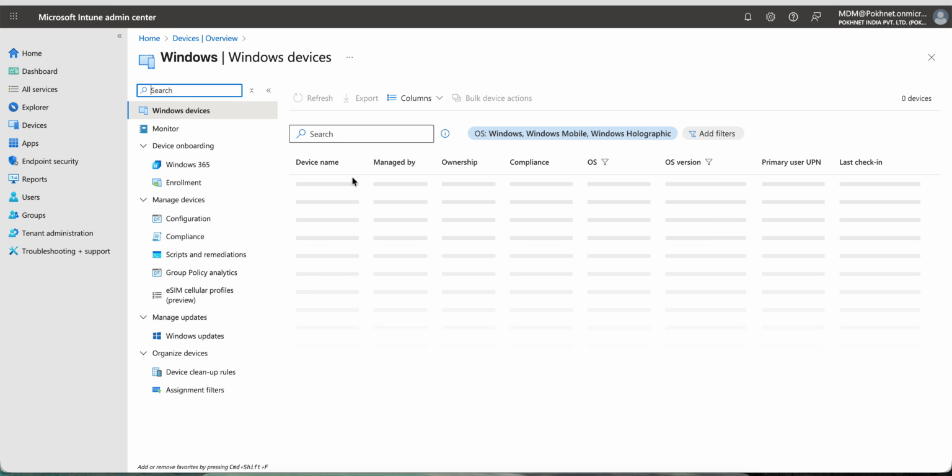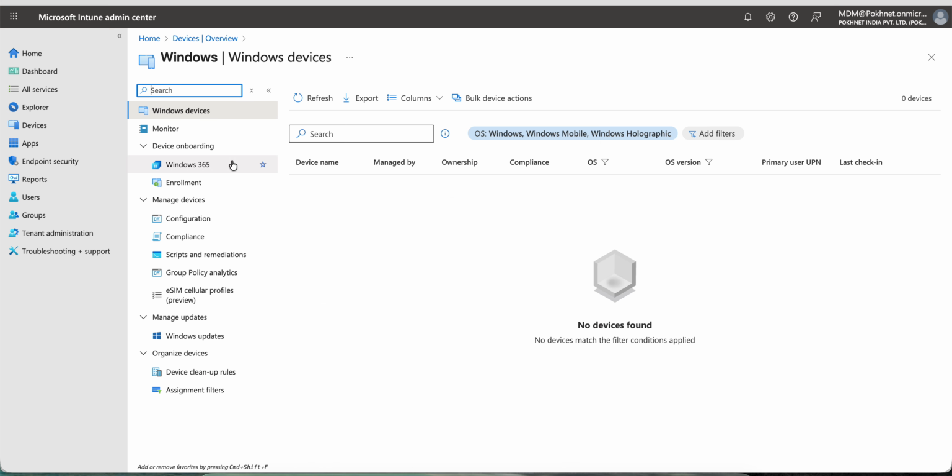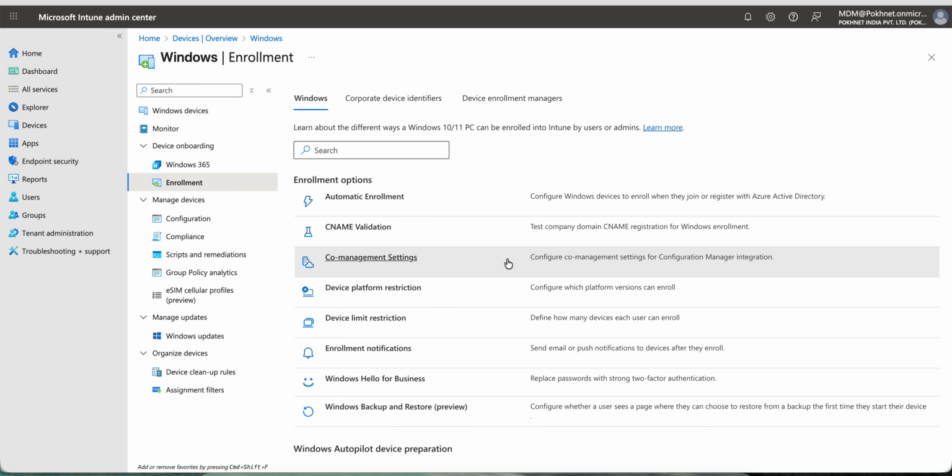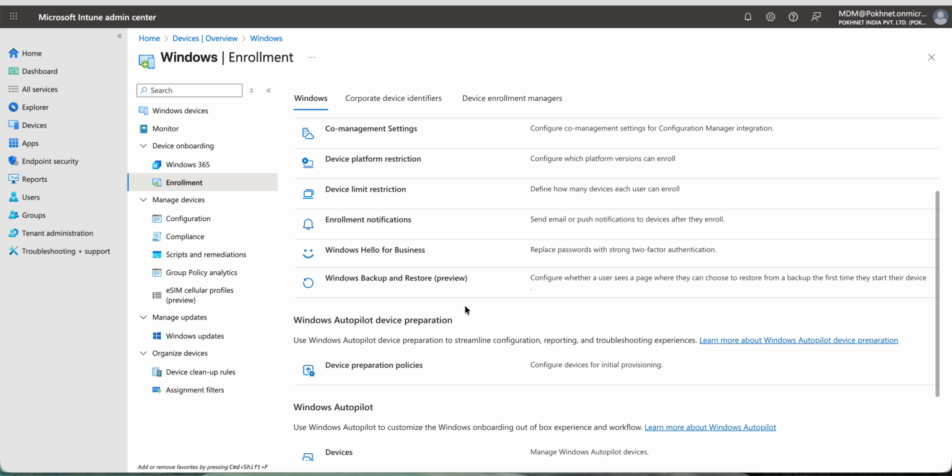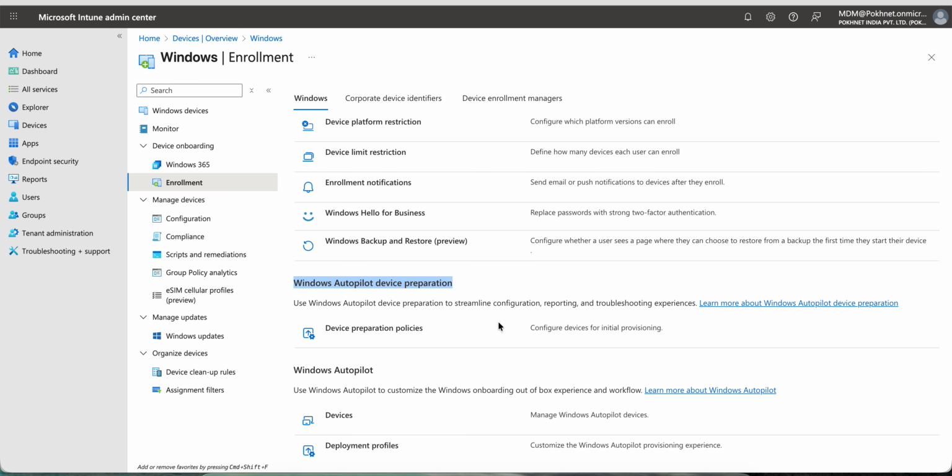Since we are talking about Windows devices, you go to enrollment, and you see here there are some prerequisites you have to configure, and here you see Windows Autopilot device preparation, right? What you have to do is create, and you see there are two. One is Windows Autopilot and the other is Windows Autopilot device preparation.